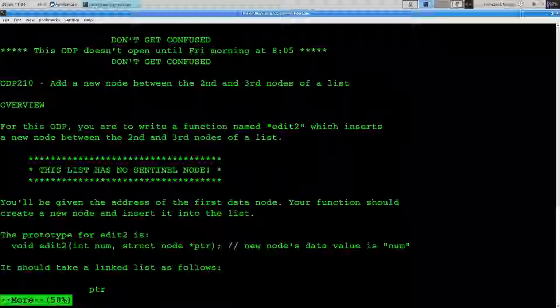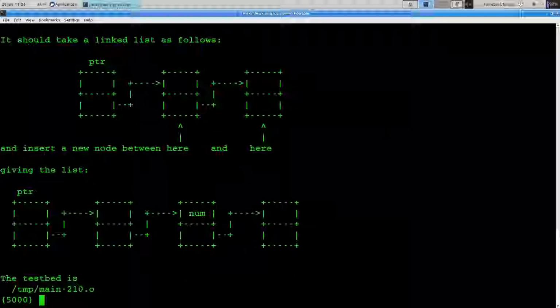This ODP doesn't open until Friday morning at 8:05. So don't read this and get all excited and go ahead and do it and assess it, because you'll clobber your grade on 209. This is just going to insert a node into a list, which is another thing you're going to do in PA too. But we'll talk about that in detail tomorrow.